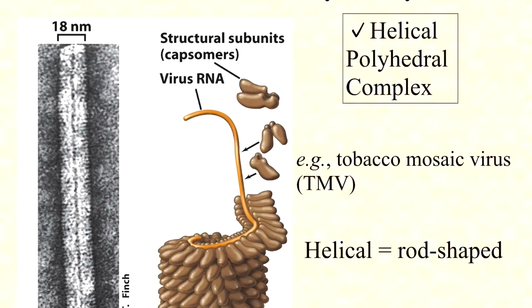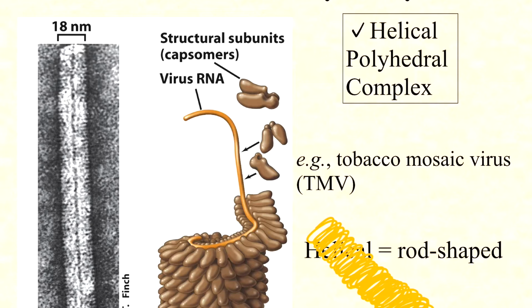So where does this idea of it being helical come from? As you can see in the drawing, a polymer of the capsomeres is strung together into a long chain, almost like a rope, and then that rope is coiled onto itself, forming a hollow tube, right? And that hollow tube has a rod shape to it, and it can be straight and sort of stiff like this guy here.